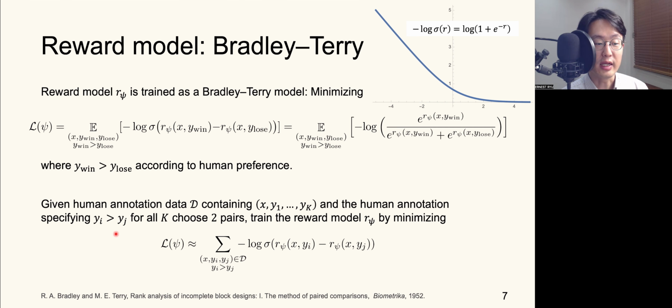So then with this data, the reward model, R psi, where R stands for the reward model and psi is the neural network parameters, the trainable parameters. So we have a loss function as a function of the neural network parameter psi. This is the loss function. I'll explain the loss in just a moment, but we replace this expectation with the summation, where we do a summation over a prompt, a winning response, and a losing response.